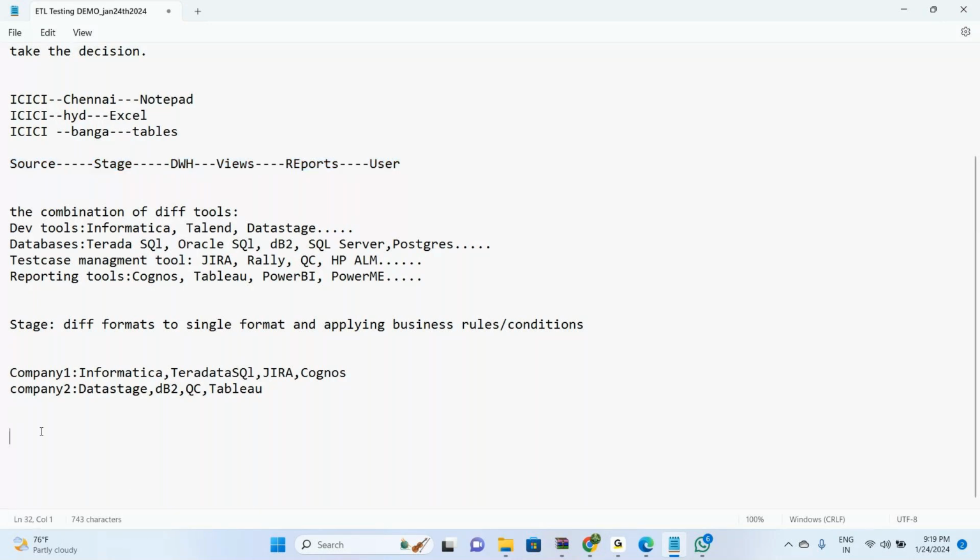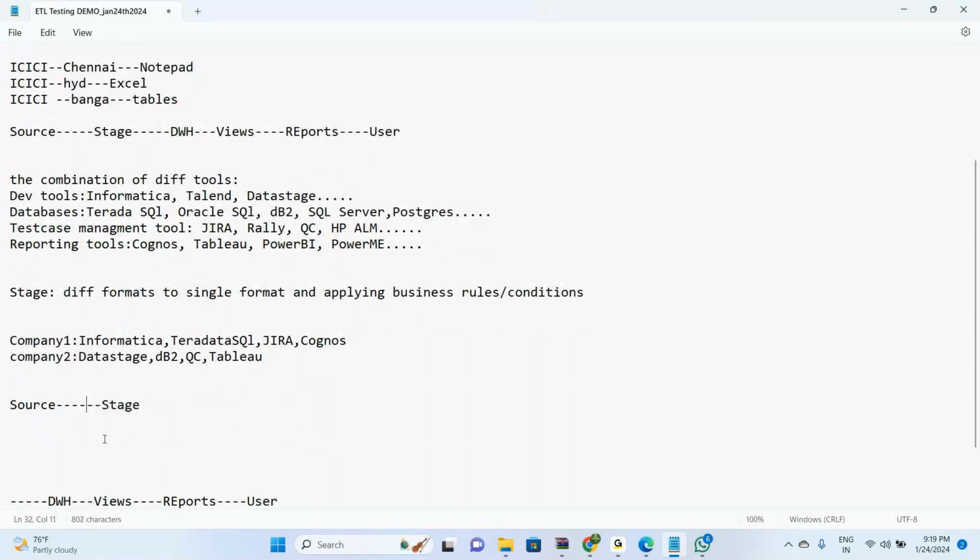Okay. Coming to the picture of development and testing here. For example, in this first phase, the developer is using a dev tool. By using the dev tool, the developer loads the data from source to staging. As a tester, we verify whether the developer loaded it properly or not.